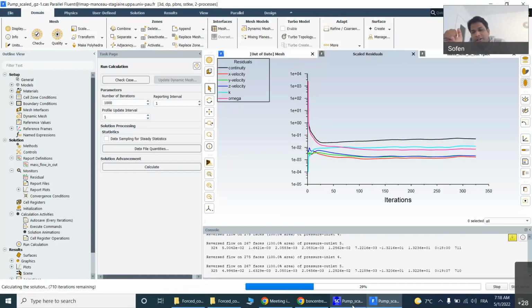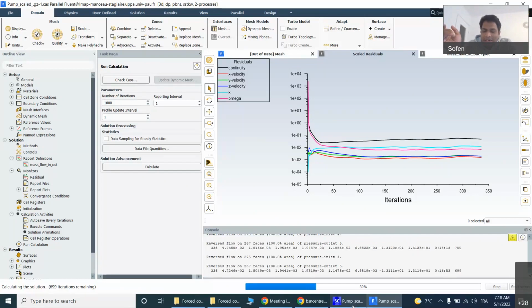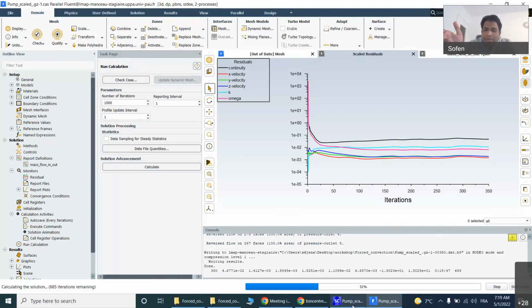And second, as far as your question regarding compressible and incompressible flow, I told you from the beginning that we have considered the pressure based solver. There might be confusion between two different things: compressible and incompressible fluid, and compressible and incompressible flow. Compressible fluid and incompressible fluid are different. Air is a compressible fluid, but water is an incompressible fluid, right?